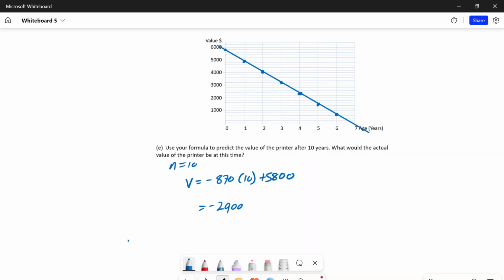maybe we could have a negative value, but I think let's just keep it relatively simple here and say that the actual value would be 0. We'll just simplify things and say that we can't really go into the negatives because probably someone would be willing to just take this 3D printer off their hands for nothing if it was valued below 0.